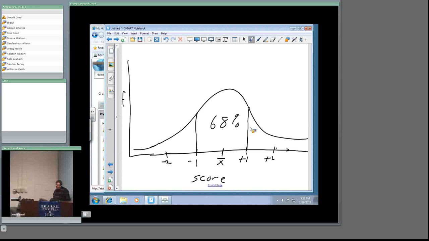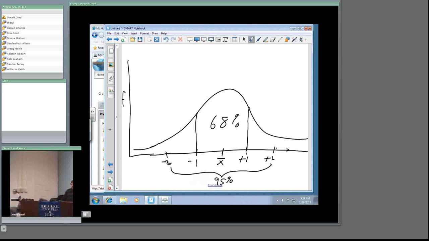And a little furthermore, we know that I've already used up more than 2/3, so I don't have much more to go. So between -2 and +2 would be that 68% plus some more, plus the stuff in this area, and this area. Turns out that we know that, and I'm going to have to give myself a little more room to write here, so I'm going to eliminate this word score. Between -2 and +2 is approximately, actually a little more than 95%.